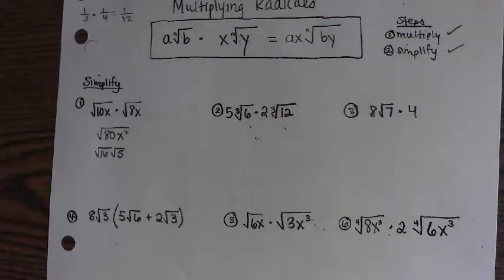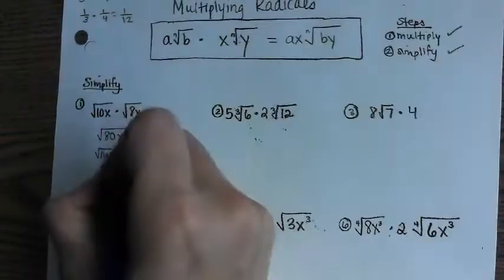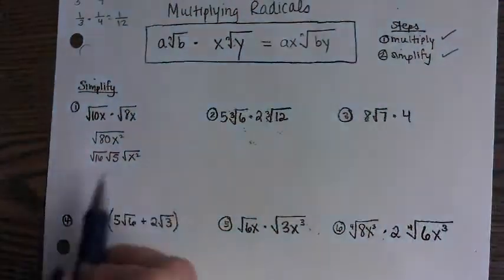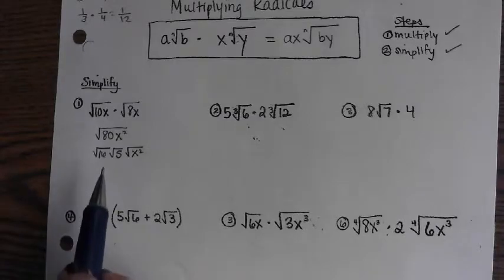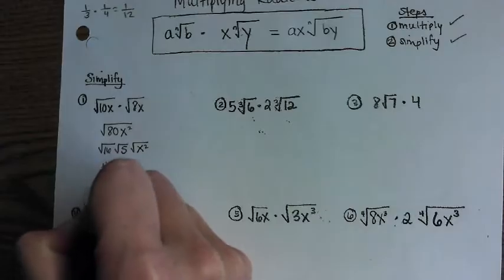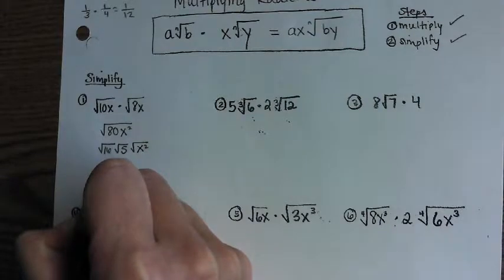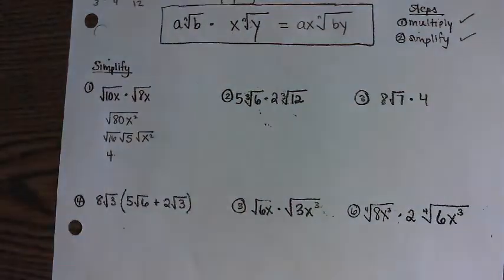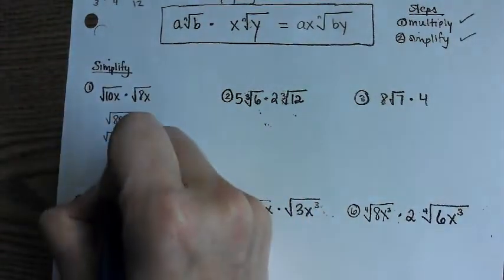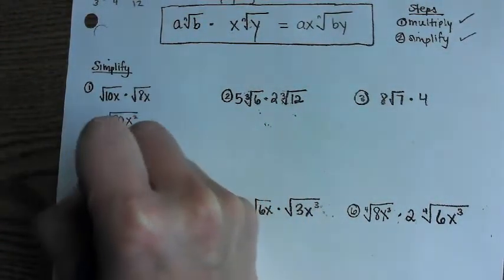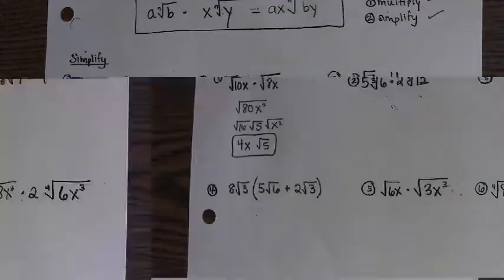What do you think about the root x squared, Owen? Good. So I really don't need to touch it at first, but then go ahead, Owen, tell me what my final answer is going to be here. Yes, but usually anything that's like a whole number we're going to pull out in front. So I wouldn't leave that x at the end. I would bring it to the front. 4x root 5. Does that make sense, Owen? Good.